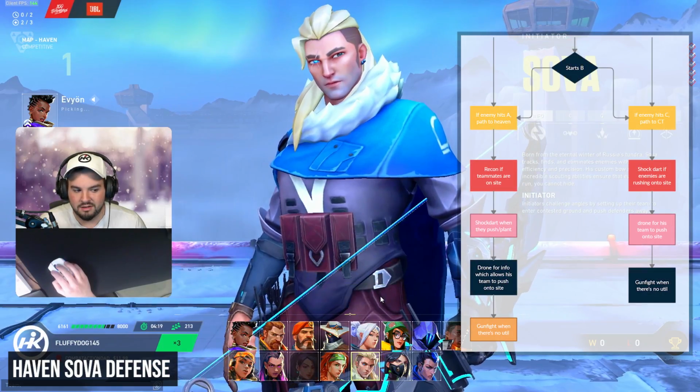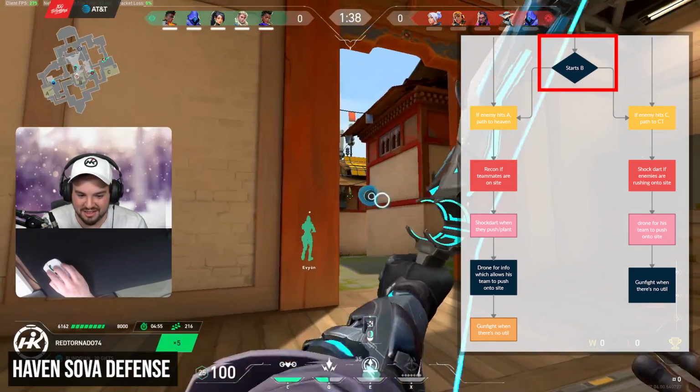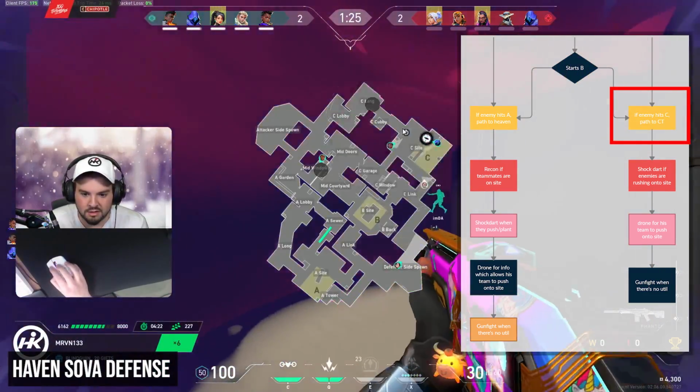On Haven, he plays Sova. On defense, he starts at the site he thinks enemies will hit, but usually starts around B. If he starts B, he does his recon lineup that gets info on grass and mid. If the enemies hit C, he paths to CT and uses utility.